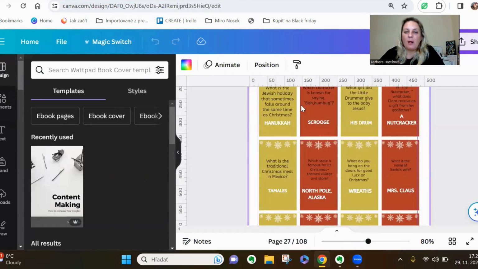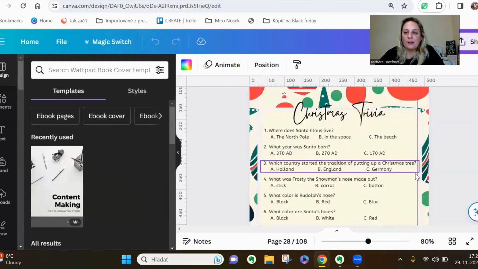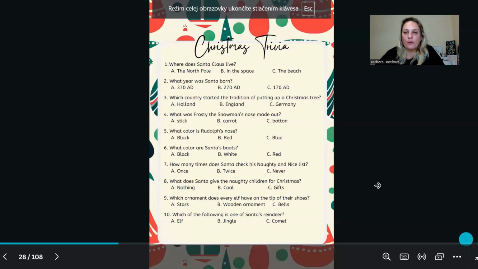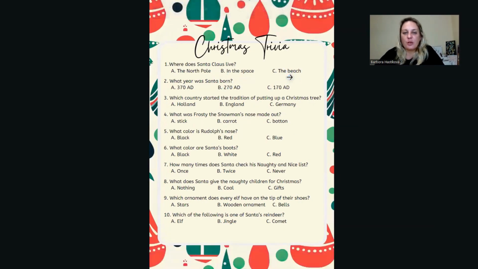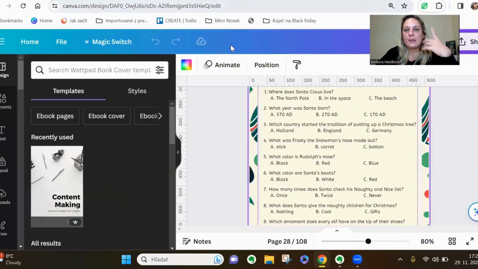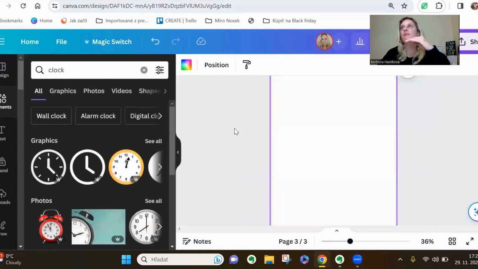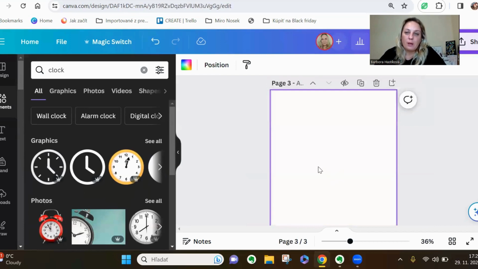And now let's go for this one. This type of trivia game, when you have ABC options and a question. So let's try to recreate this one. It's also very simple. You can use some template with the lines already in Canva. Or okay, we have a blank page.